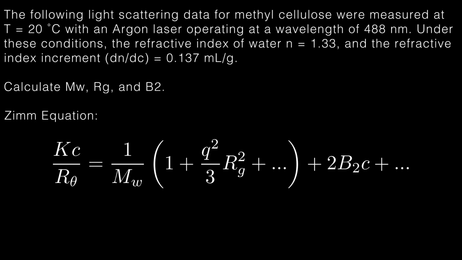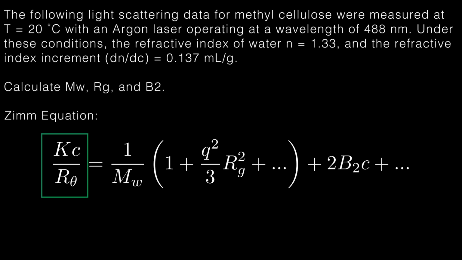To find these values from light scattering measurements, we have to use Zimm's equation. What Zimm's equation does is it doesn't assume anything about the angular dependence of a polymer, nor does it assume anything about the concentration, nor the value of the second virial coefficient. But you can see how it's written here. Using this equation is kind of problematic.